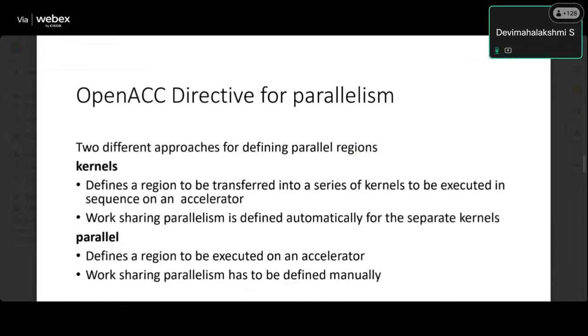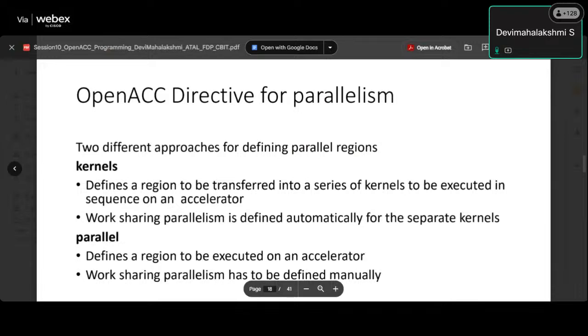For every OpenACC directive, wherever we need parallelism, we have two different approaches for defining the parallel region. One directive is kernels, and another one is parallel. In OpenMP, we have only the parallel directive, but here we have two different categories. The reason is that with the parallel directive, the programmer has to do all the low level planning.